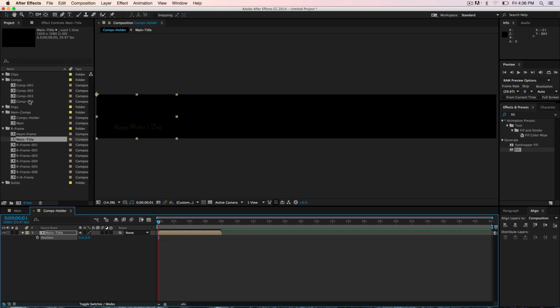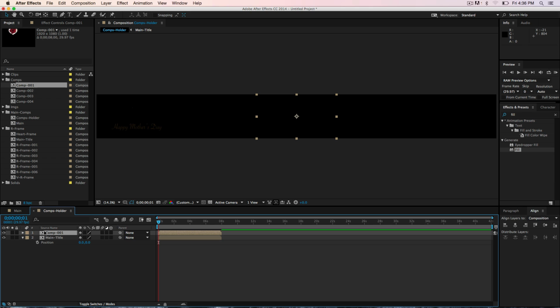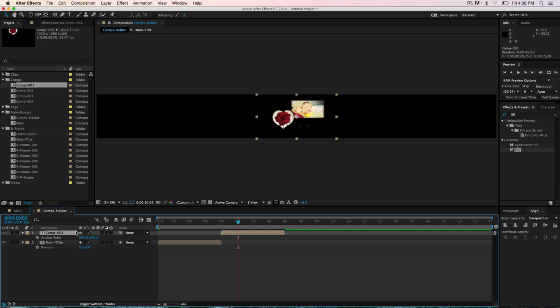And we need to pull in the first comp. Let me pull it in, make sure it's on top of the main title, and go to 8 seconds, because remember all the compositions are 8 seconds long. Here you see it's also in the center, so the same thing: hit A, go 0, 0, and then hit P for position. The other one was at 0, so we need to go to 1920 and the Y position 0. All of them must be 0, and there we have it.